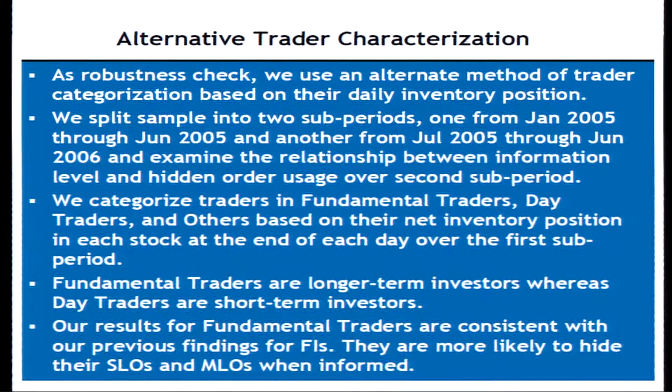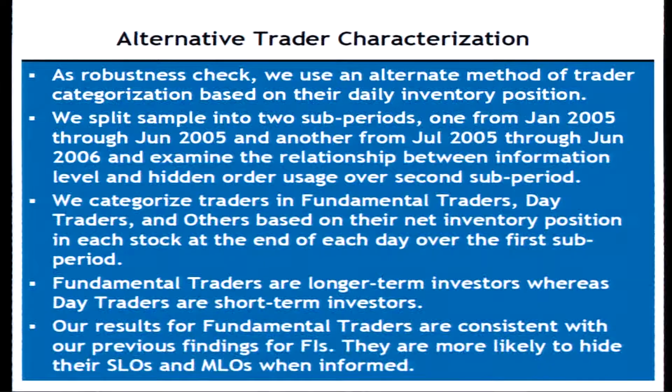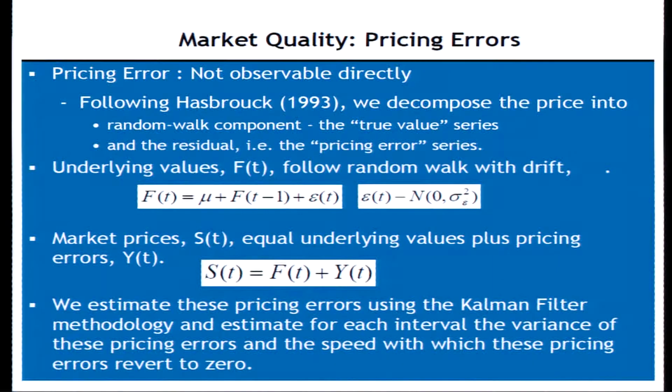Now, we also look at other proxies, a profitability proxy and the adverse selection measure, which is used in the literature. We use that as well. We categorize the traders in different ways, something that I'm less comfortable about, but we follow essentially the Kyle paper in that respect: fundamental traders, day traders, and others. With respect to how we classify, the results are very similar. Then we also look at pricing errors, and Hasbrouck information shares and all that. There are so many results, I'm not really presenting them here.